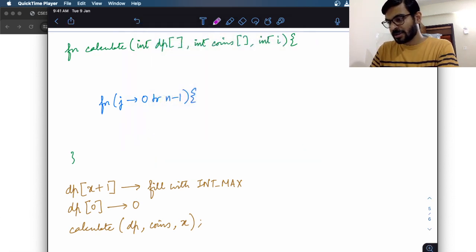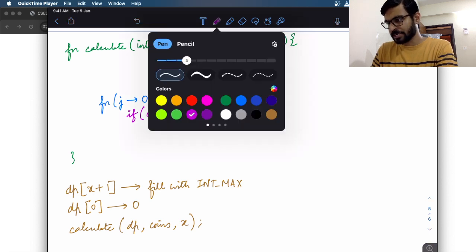if this jth value, if this coins j is less than or equal to I, then only there is merit in calculating it. Then only do this.